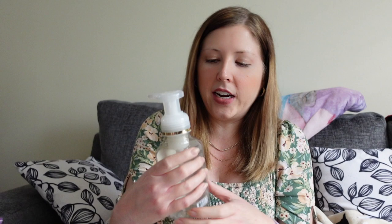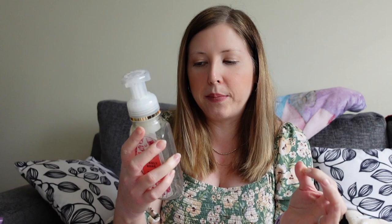Let me see if the notes are on here. Oh, and see, that's what it is. It's got cranberry juice in it. So there's like a little bit of tartness at the end that takes away from the sweet notes. So it says: pink sparkling rosé, sweet blood orange, and a splash of cranberry juice. So again, those are all notes I love. Like I love citrus, and it's just a really nice scent. I feel like it's just like a really pretty girly scent. So it was fun to have it in my bathroom.